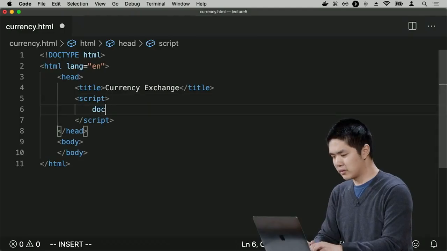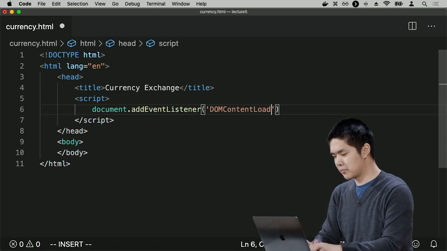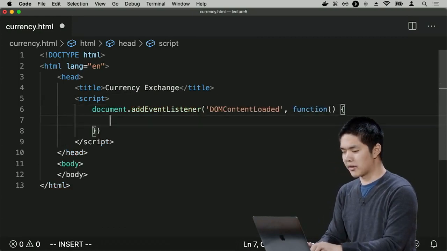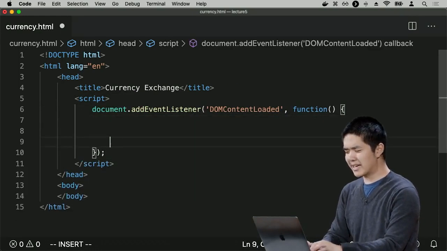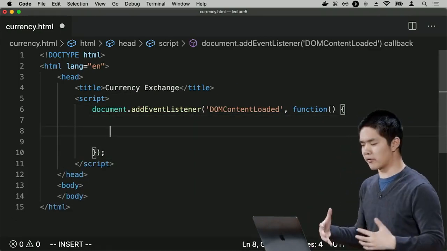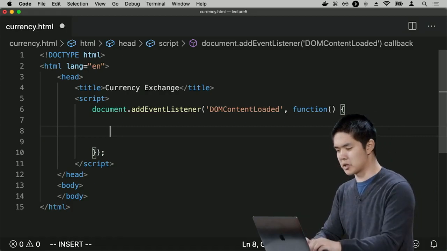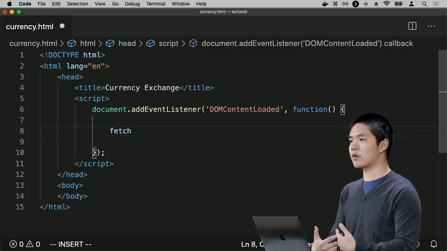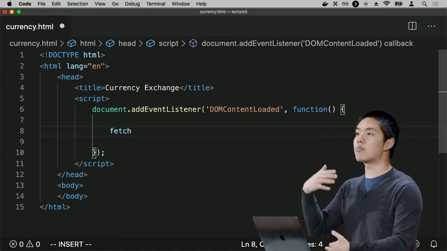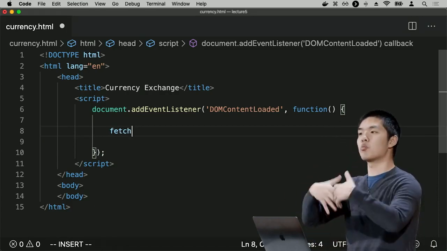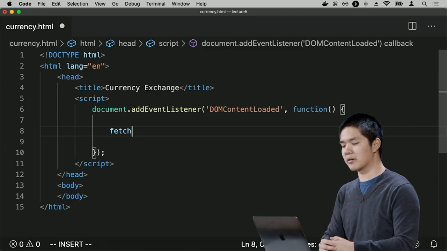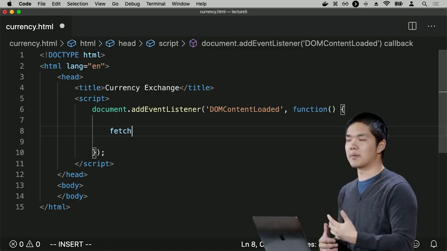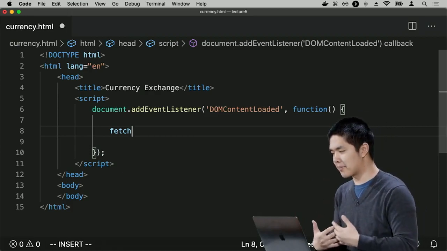So how am I going to do that? Well, I want to do this after the DOM content is loaded. So we'll add that as usual. And what we're going to take advantage of is a function built into more recent versions of JavaScript and supported by most major browsers now. And it's a function called fetch. And what fetch is going to do is it is going to make a web request. It is going to query some website. It could be our own. It could be someone else's. And it's going to get back some HTTP response from that page.